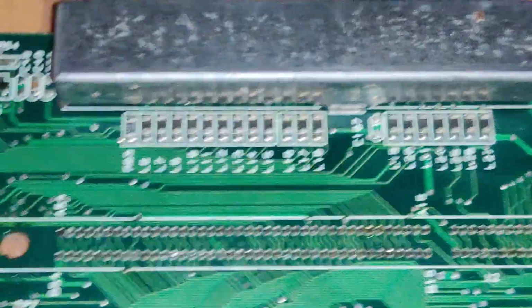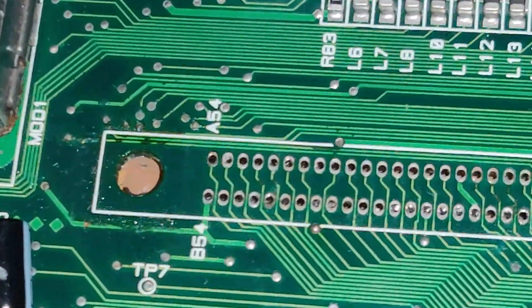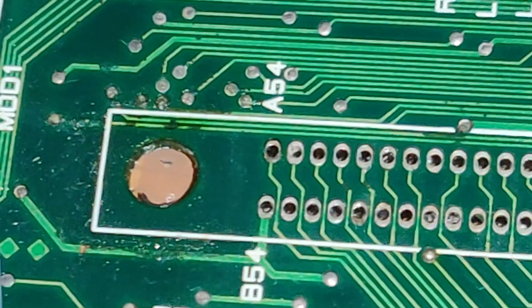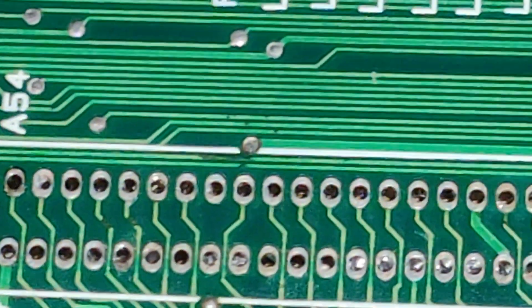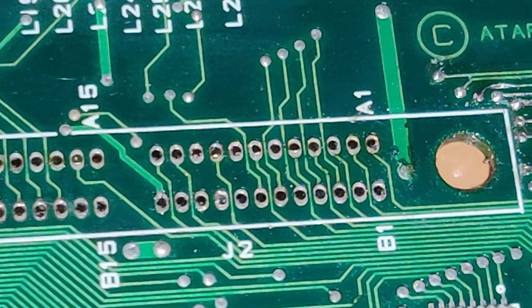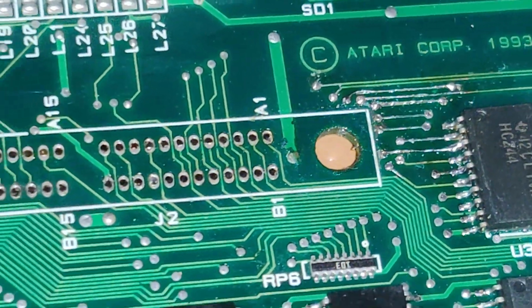Okay, I got the cartridge slot removed, and boy does it spell trouble. Good thing I did that, because there are a few traces with weird stuff going on here. I wouldn't have seen those two, for example, and the two above it, which would have been covered, and those. So that's gonna need some work. Also that, blech. I don't know what happened in here.